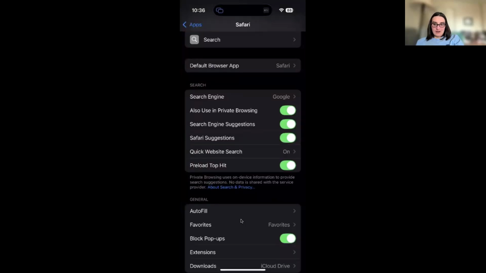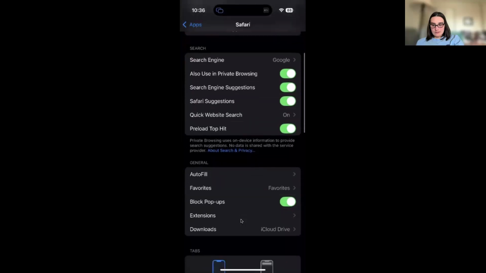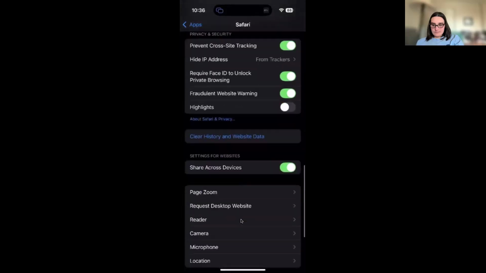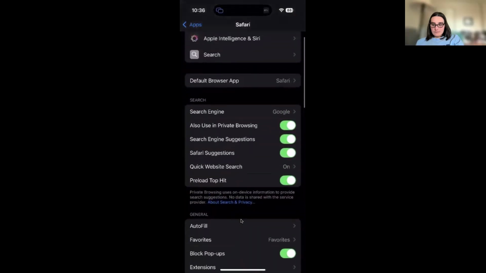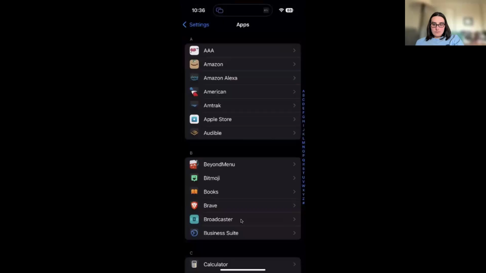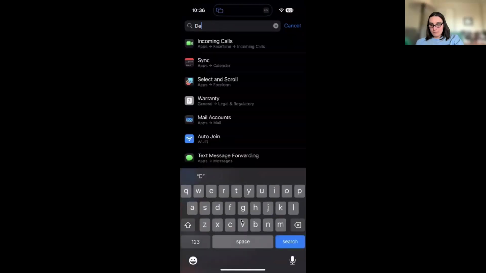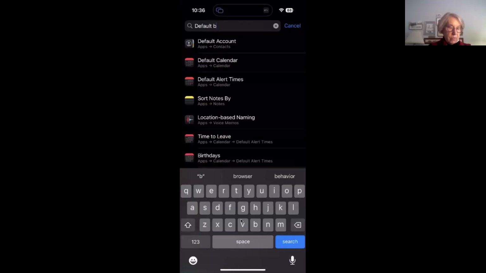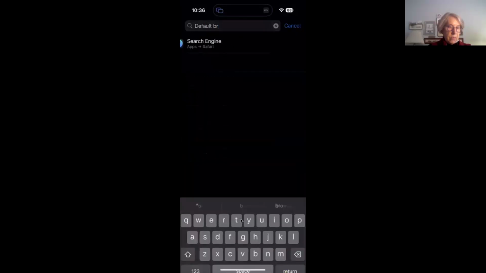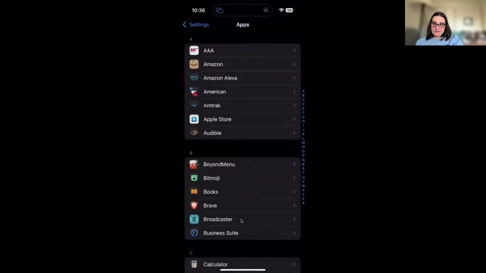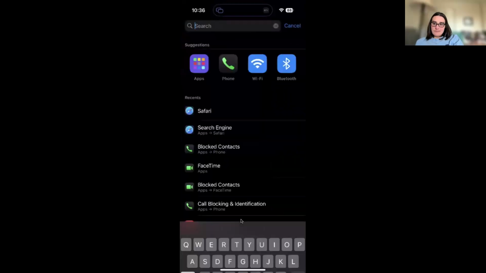Here is Google. Ecosia. That's interesting. And then you could change, but where's the browser? Is it under the actual app?